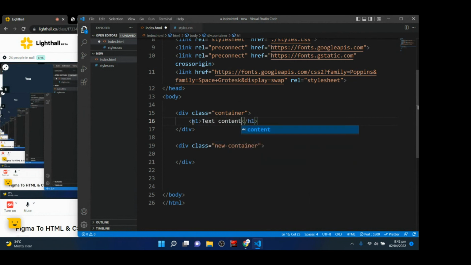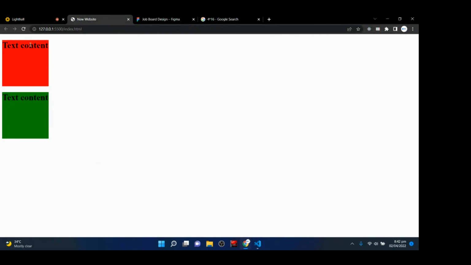I would create a new text content inside this new container. I would create an H1 text tag there, and I would say text content. I would save that, and if I go to my browser, you see that I have text content here and text content here. So both our containers now have children inside them.